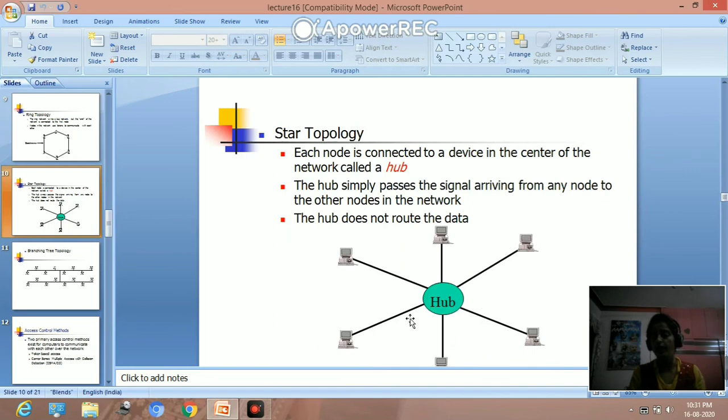As for the hub, we also have options, that is a passive hub, active hub, and intelligent hubs also. Whenever we discuss the network connecting devices, we will discuss this hub in detail, but right now it is all about the topologies and the networking and the LAN, that is your local area network. So I hope you all are clear with this local area network and the topologies that I have discussed. The rest of the things we will be discussing in our live sessions.